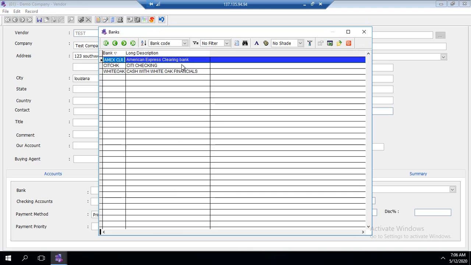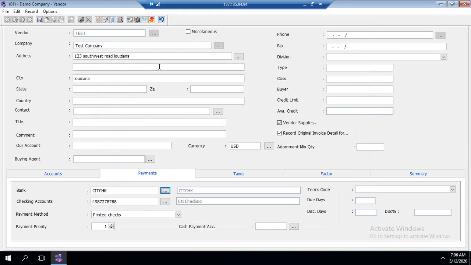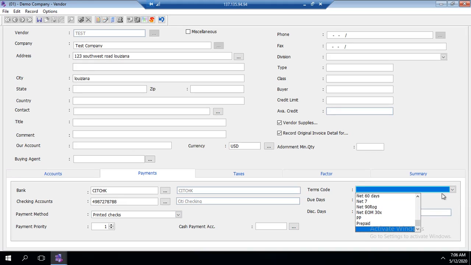So you're gonna browse, and you're gonna choose this bank. I'm gonna choose this vendor terms to be like 30 days. Okay, and that's all for this screen.